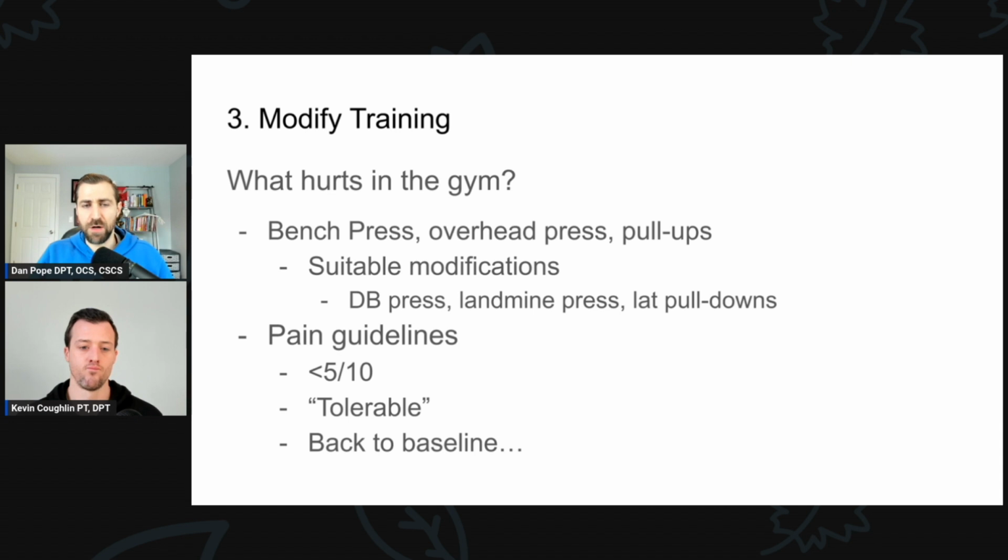There are two reasons for that. One, you're going to prevent deconditioning. One of the big problems with the old model of physical therapy is that you basically stop doing everything that hurts, and then folks get really deconditioned. Once their pain goes away, they ramp back into training, which is not a bad way of doing it, but you get a lot of deconditioning from that standpoint.